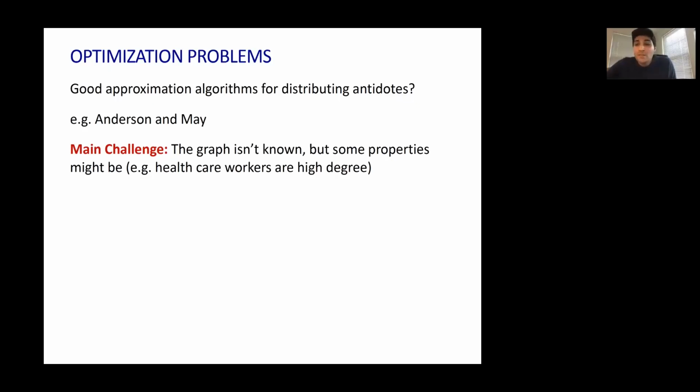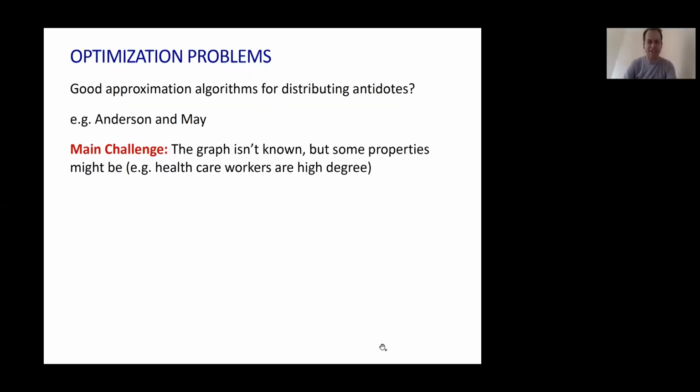Some of the things that people have been working towards in this area, especially people like Elchanan, is trying to understand what we can do in the face of uncertainty about the graph. Are there good active learning algorithms for querying a small number of nodes or connections to get some idea about how exactly we should seed viral marketing or, alternatively, distribute antidotes? So let me let Elchanan take over and add some more discussion on that point.